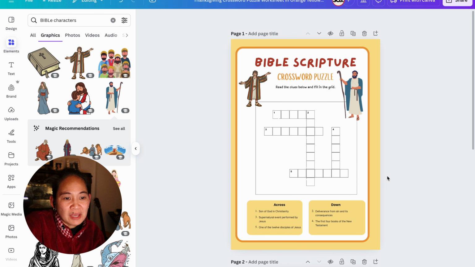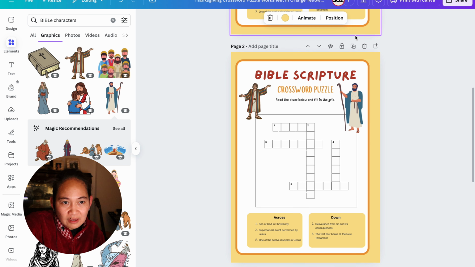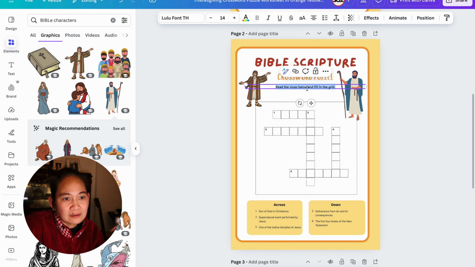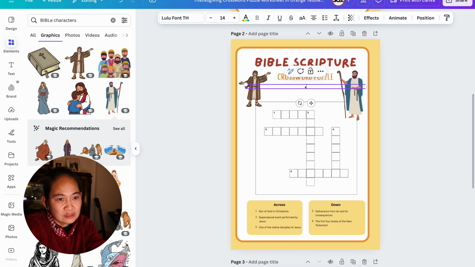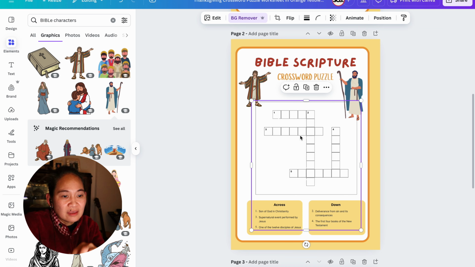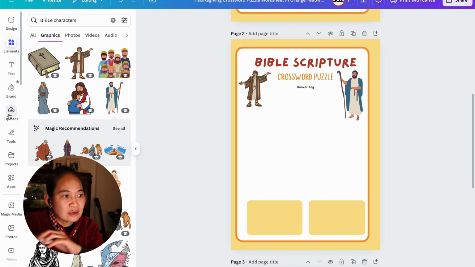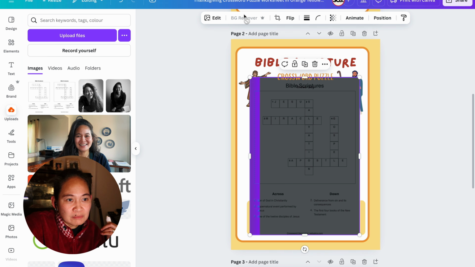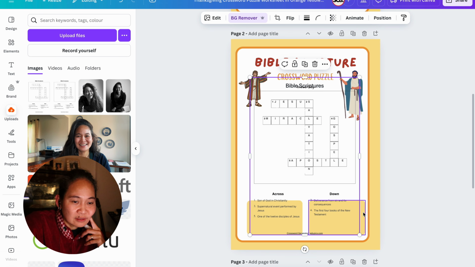Now for the next page, just simple, duplicate it, and then just write answer keys, and then obviously remove that, go to the uploads, and then remove the background again, so we can see the yellow background.